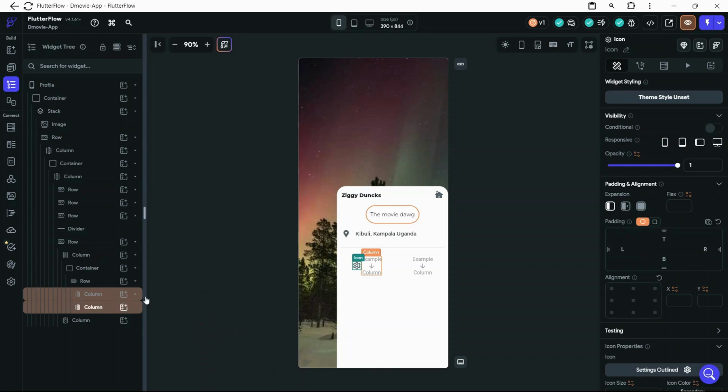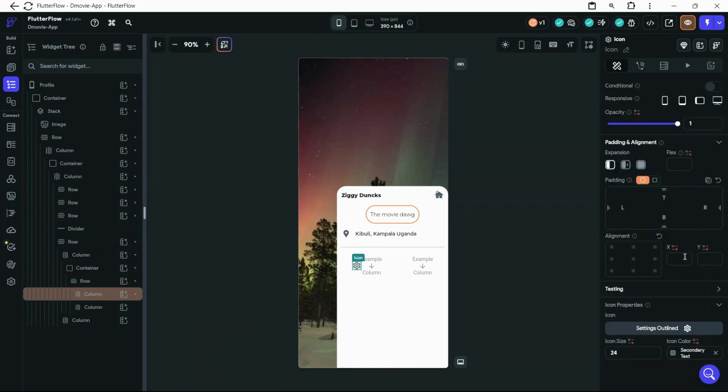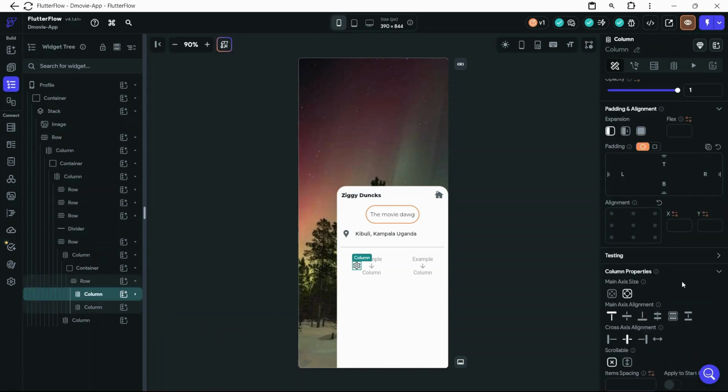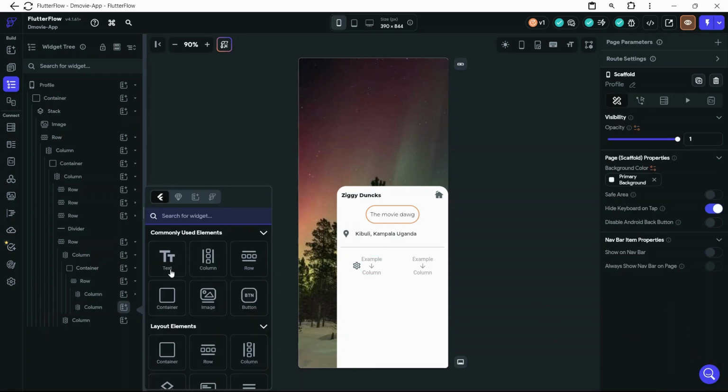So in this column, what I want is the items to be kind of placed at the top. Yeah, that's what it's doing. So also in this column where I'm going to be putting the text, the two texts, the first one should be at the top and the second one at the bottom.